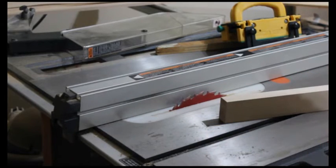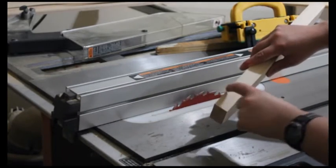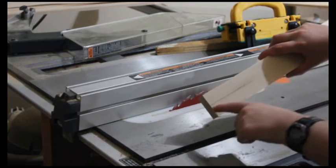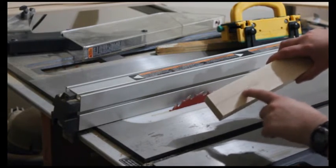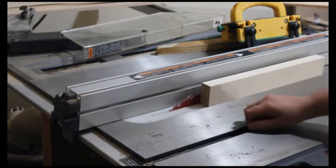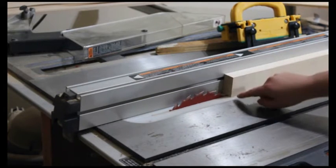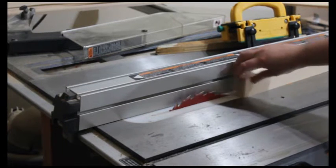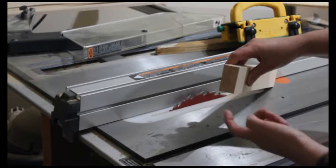So all you need to do to start off with is roughly make a small mark in the middle of your piece and then a small mark on the inside or outside line, and you just want to set the blade height just roughly in the middle, which I have done here. And then you just want to set your table saw just roughly to the carbide tips of your saw blade. That's just roughly in between the middle of the line.